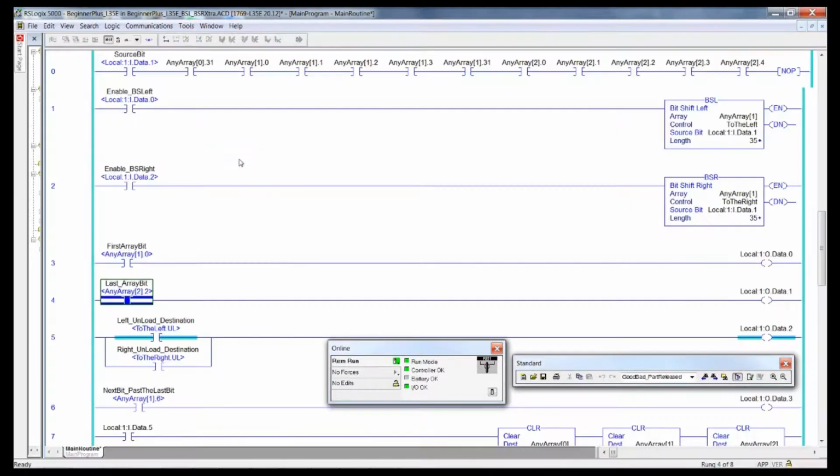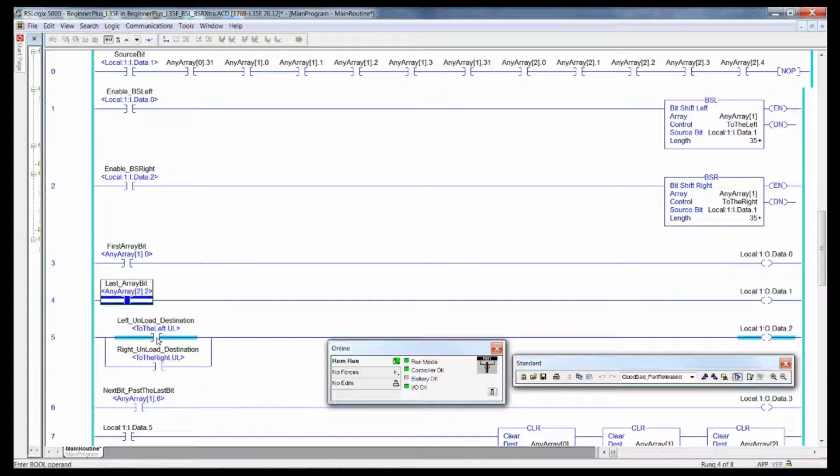Back to the logic. Now I think I'll do one more thing that I didn't do in the manual. Well, 2 things. One, I did tell you to add bits to unlatch, but before we do that, it did ask you the question. We toggled input 5 here, and we cleared the array, but did the unload bit clear right there?